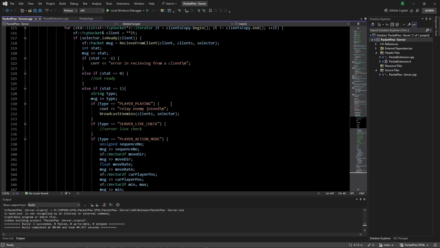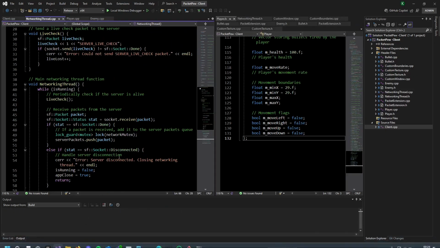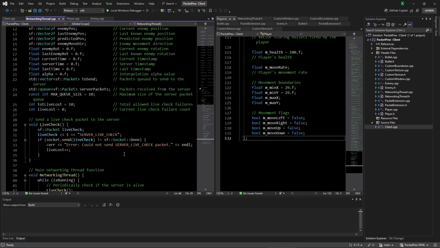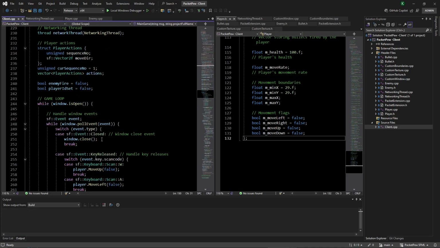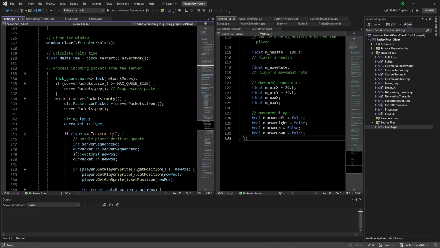So basically, clients input any movement, and then the server receives that movement, puts it into a list with a sequence number, and then every 50 milliseconds, it's going to go through that list, calculate everything, and then send it back to the client. The client will receive it and, based on the sequence number, will apply the motion. That's where prediction comes in. So if the client side receives a packet which says enemy position or player position actually, it's going to apply that position to our player.